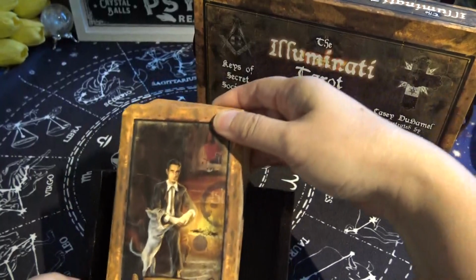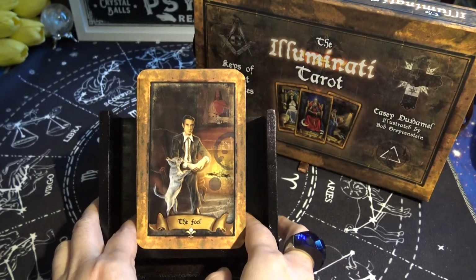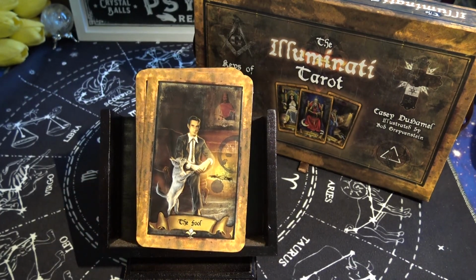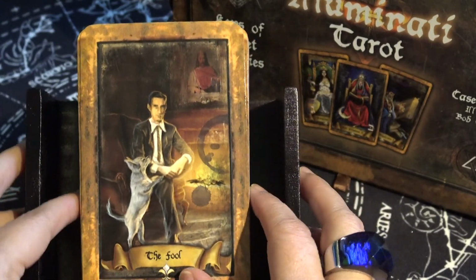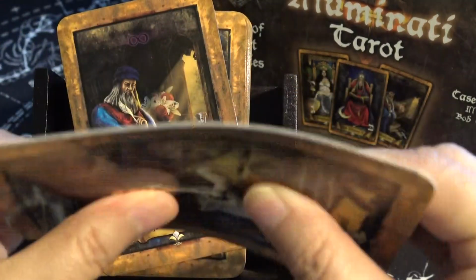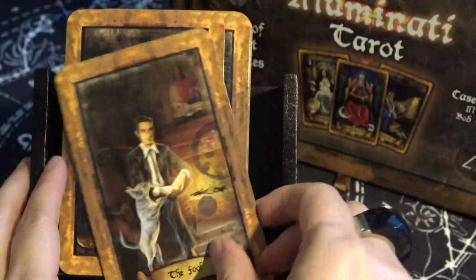It's going to go by fast because, as I said, the minors are pips, but I really like the majors, so that's one of the reasons why I got it. So let's zoom in. And oh, cardstock. I would say it's medium, and there's this laminate sheen on them. Like I said, it feels more plasticky. All right, so the Fool.